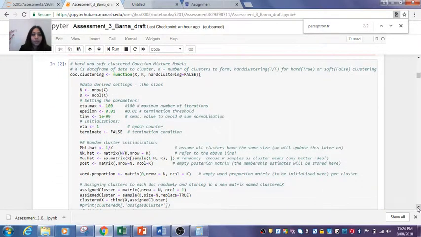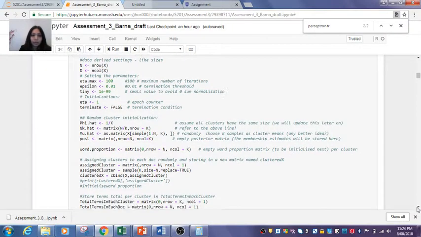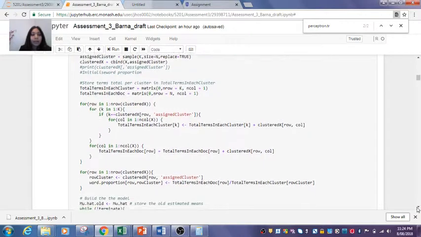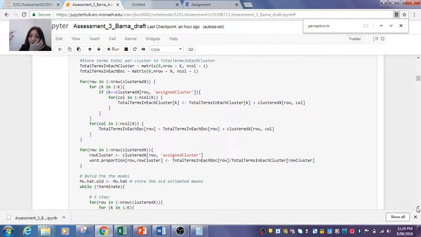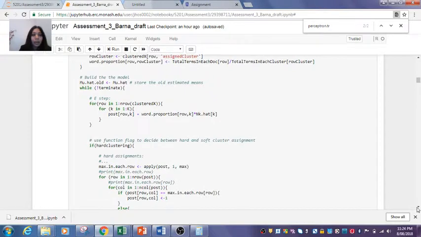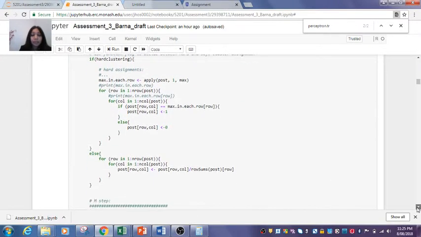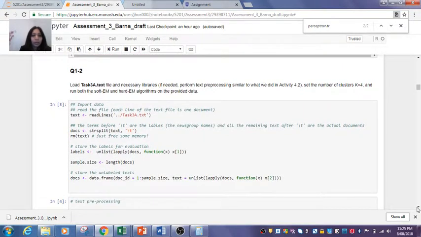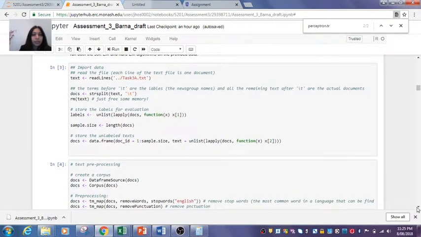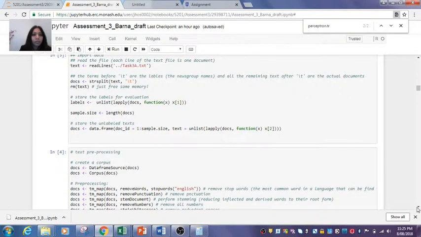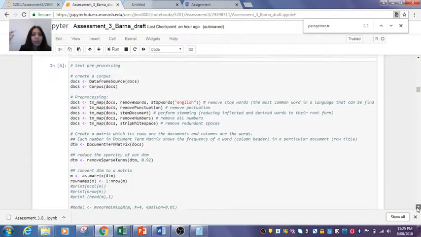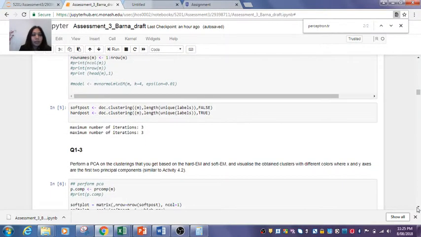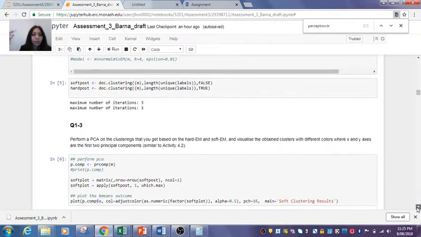Then we initialize some related variables, and then we do the hard and soft clustering and do the E and M steps. Here we are just reading the task 3a data set, and then did some text processing, and then showing the iterations for soft and hard assignment.